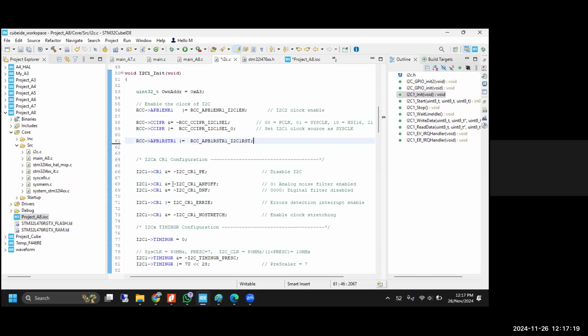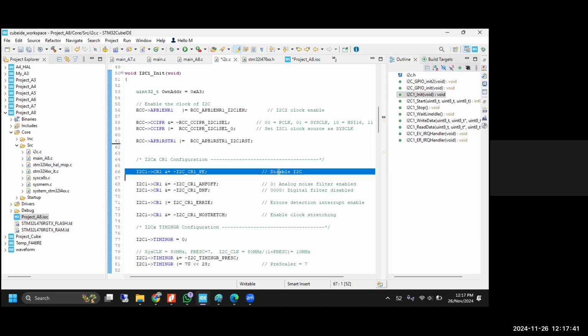All right, and then after that, why are you disabling it? Now we are dealing with the actual I2C register. Why are we disabling it?